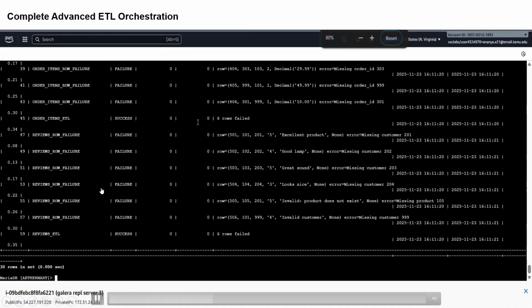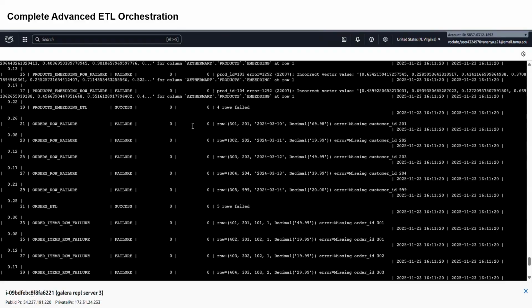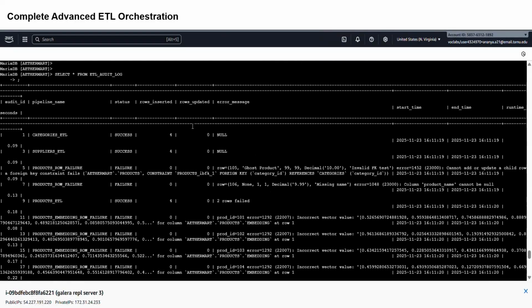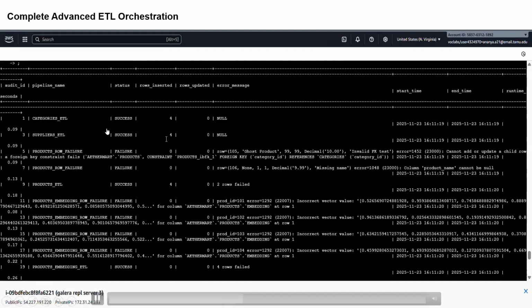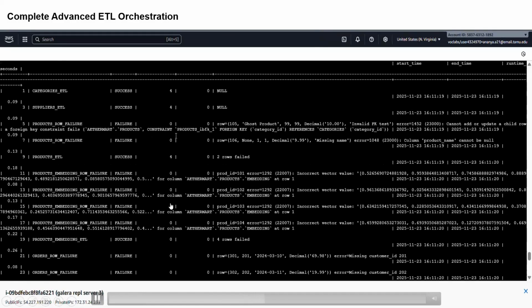So what failed? So this is the ETL logs again. I see that multiple pipelines were run. I see that in categories, 4 rows were inserted and there is no error. In suppliers, again, 4 rows were inserted and there is no error.